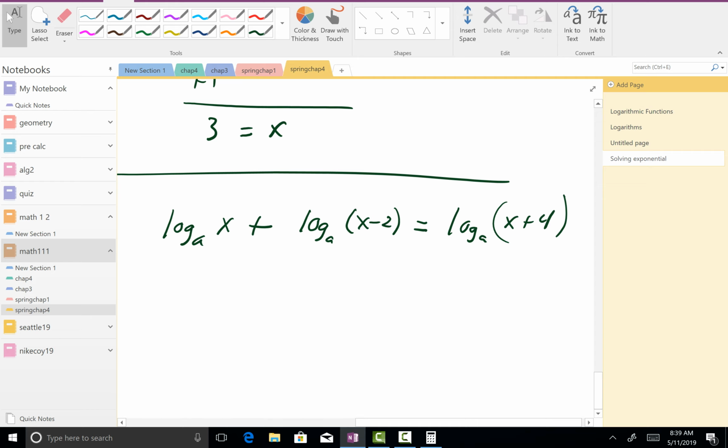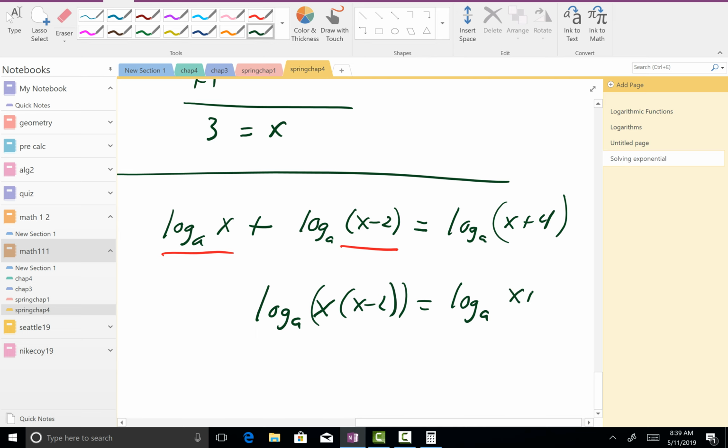All right. So again, properties of logarithms. What are we going to do with these two? How can we rewrite that? What's it going to look like? Yeah, log base a of... Right, good. Okay, so again, adding means you're going to multiply. That's that property of logs. Okay, so we have this.